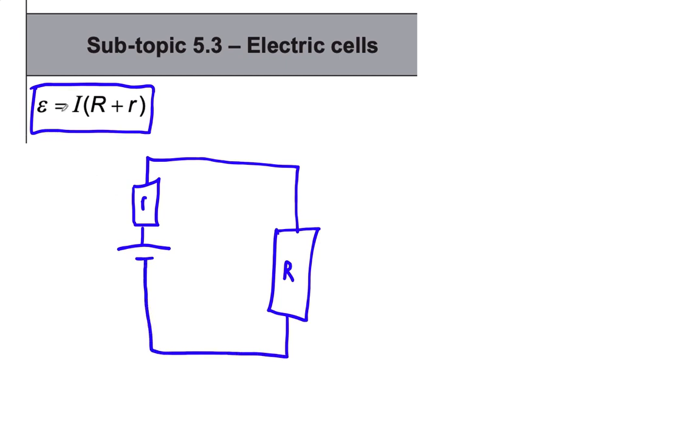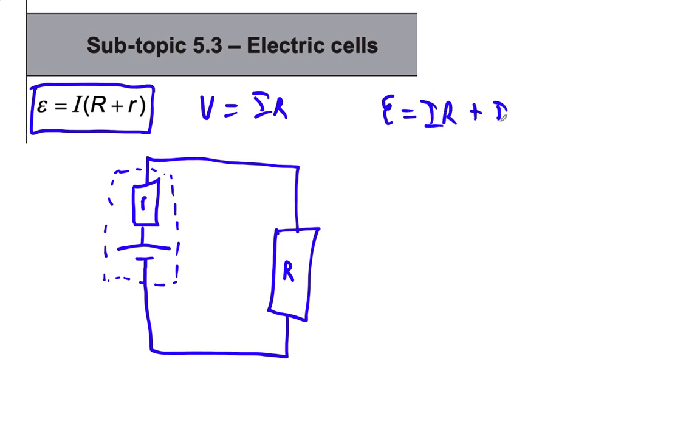What this formula is telling us is that basically you're just saying V is IR. Okay, but if we look a little closer, the resistance here is just the sum of the internal resistance and the external resistance, which I don't think is terribly helpful, right? So let's distribute this thing. So let's go, E is IR plus I times the internal resistance, right?